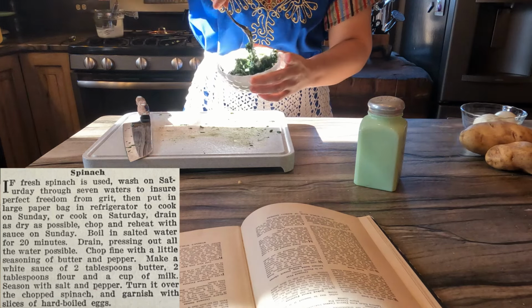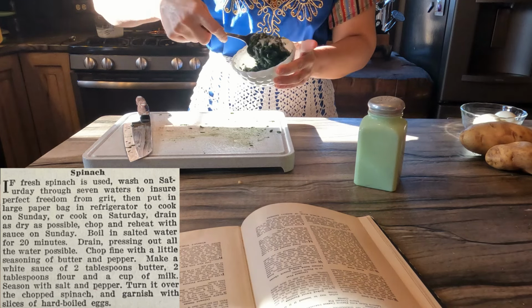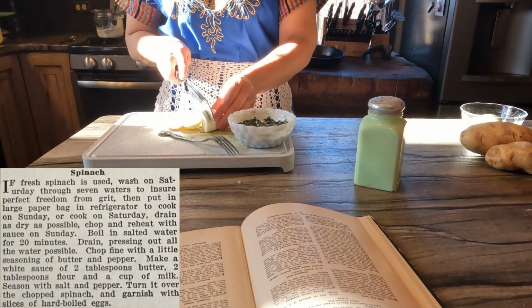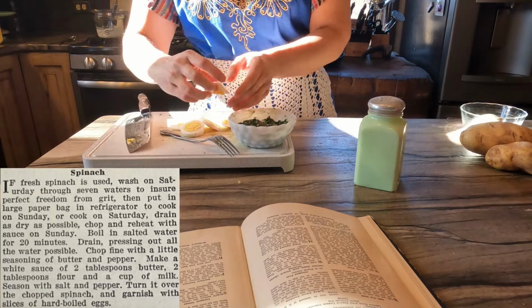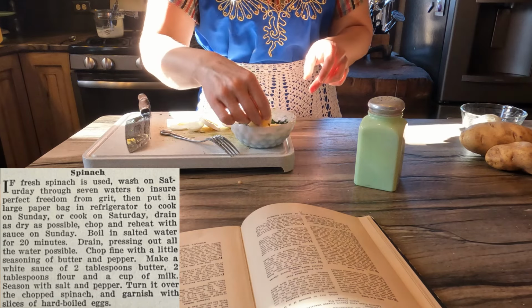I do believe next week's menu calls for creamed peas, and I'm actually going to be filming that in like 2 days, so I'll just reuse the leftovers of this for that, as long as the recipes are the same.